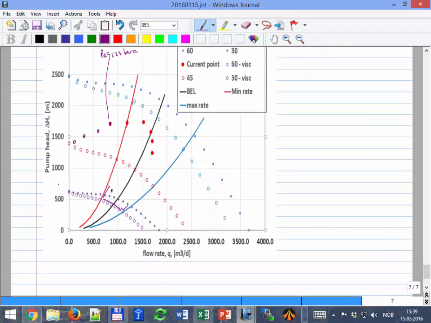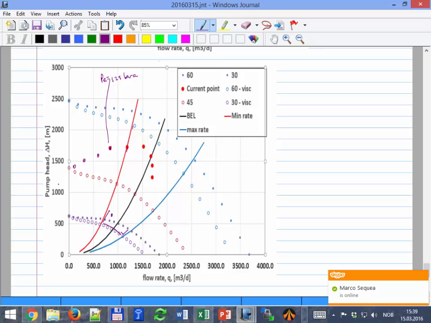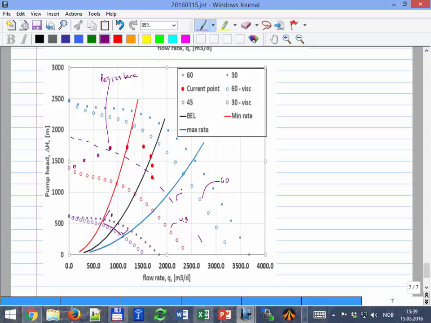now I propose, okay, what is the frequency that each point has to have now? If we want to give the operator, which frequency do they have to use every year? So how do we do that? If this one was 45, and this one was 60, we have some curve here in between. For example, 45 and 60, what is the half of that? 52, probably, and then you have to increase to 55, for example, and then to 56, and then to 57, okay? And then you have to start reducing again the frequency.